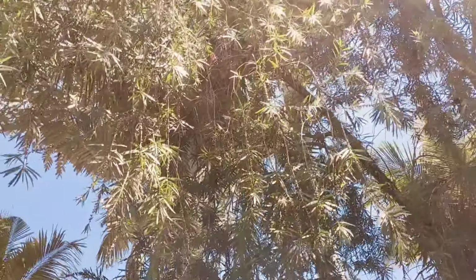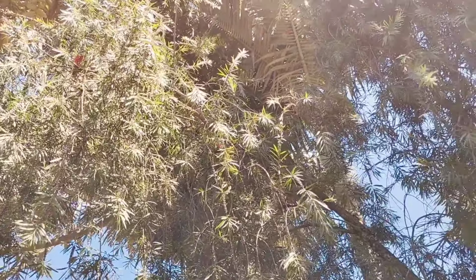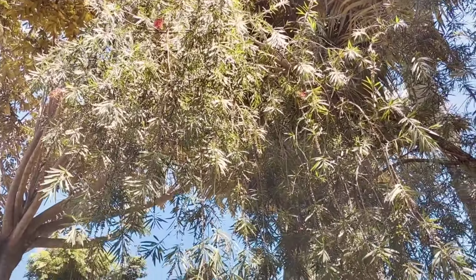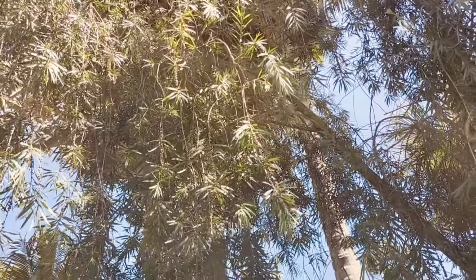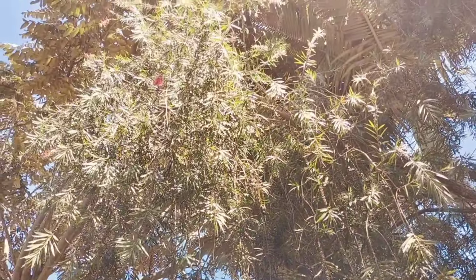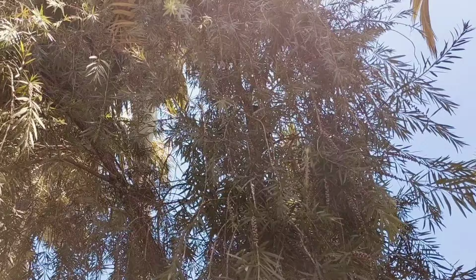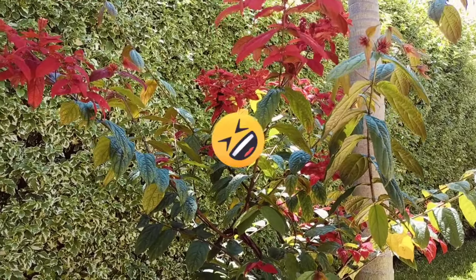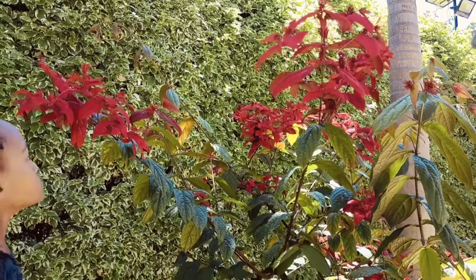That one, you see that one, and it has kind of like red flowers. I also do not know the name, but the girls are telling me that it's a bee tree. And for sure, I tried to pull the branch and the bees came out of it, so it means it's loved by bees. So there you go, guys. Let me know the name in the comment section. One is a flower, and I checked on Google, it's called Ayono Musaenda, something like that tree. There you go, guys.